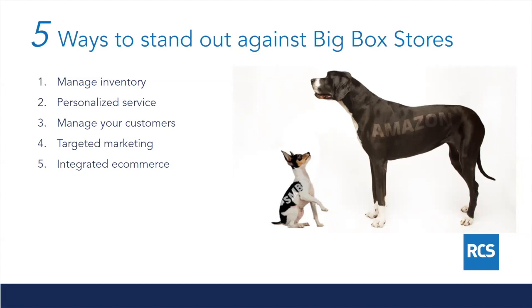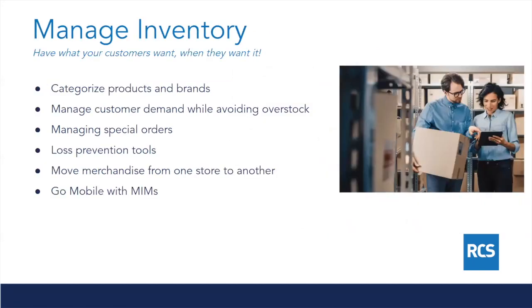So there are some key fields in Counterpoint where you can actually make them unique to your business, and then it allows you to capture those key demographics as well. And these are key data points that you can market towards utilizing some of the tools that are available with NCR Counterpoint. Targeted marketing. So really that's capturing customer information at the front, having the system automatically track purchases, and then allowing you to market to them accordingly. And then we provide options for integrated e-commerce, and we'll talk about that. So let's talk about inventory to start with.